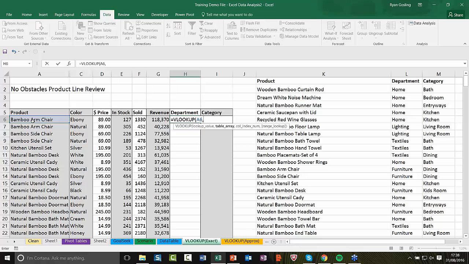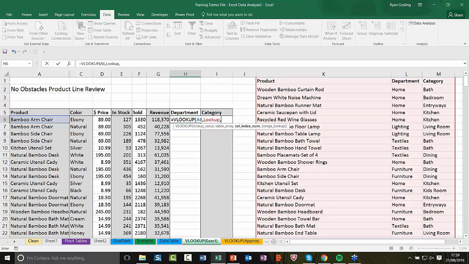Unfortunately, when we're on webinars, for some reason the F3 key adjusts the volume, so it must be something to do with my headset plugged in. So just remember that you can press the F3 key. I'm going to have to type it in, and I called our table lookup, like so, and you can see it's highlighted the table, so I know that that's correct.